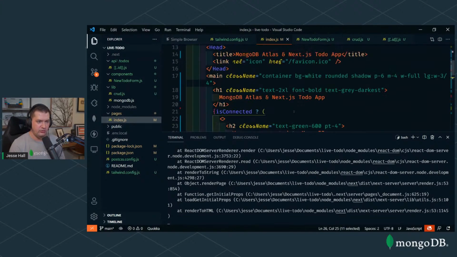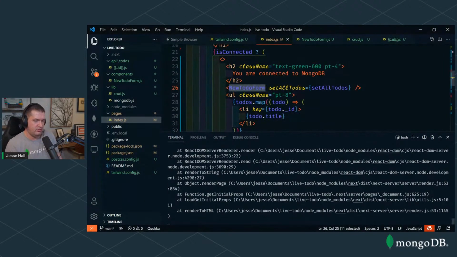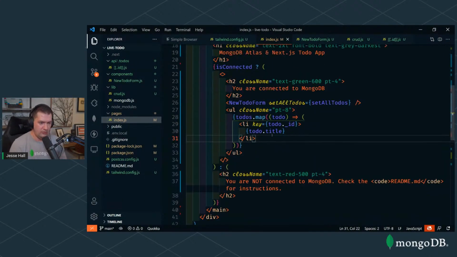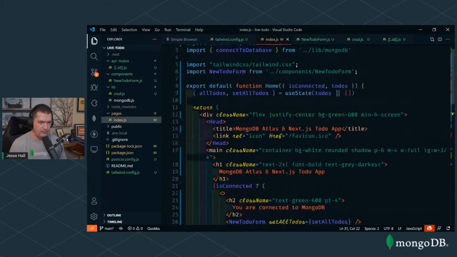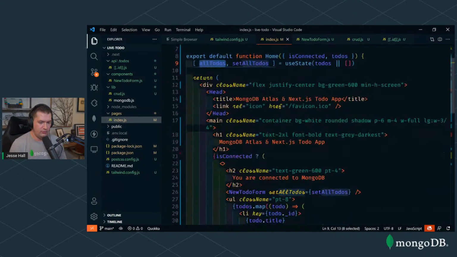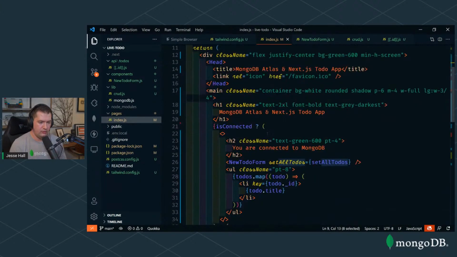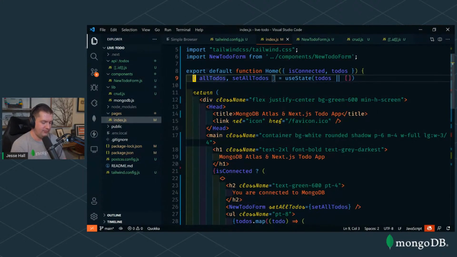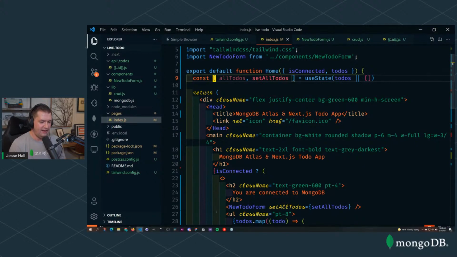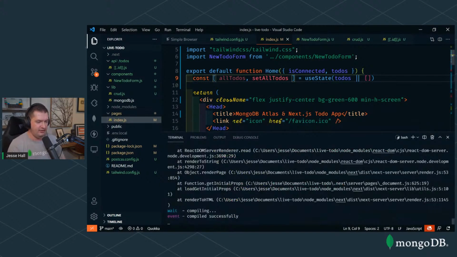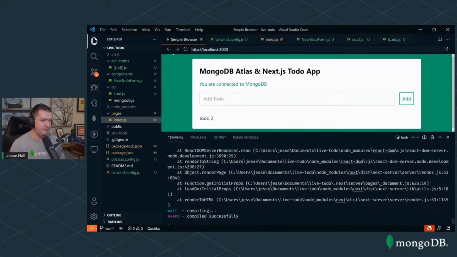Where is allToDos? Oh, oops. Here we go. Let's try that one more time. All right, compiled successfully. There we go.